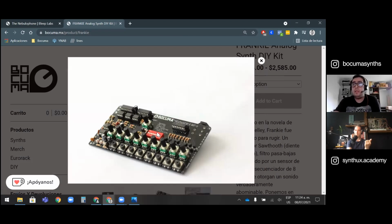Yeah, the sequencer mainly. I spent a lot of time with the sequencer. It wasn't there in the first iteration. Also the filter, and I'm actually thinking of reworking this because, and that's the thing, right? Like again, this could go forever, but at the end of the day, the goal of doing this personally with my project of Bocuma Synth is it's a business project, right? It's selling products for a certain niche.